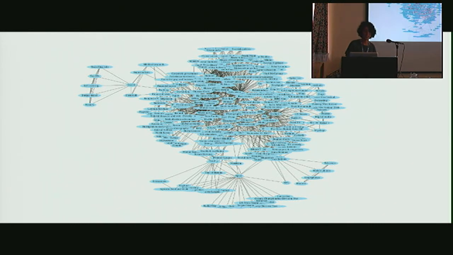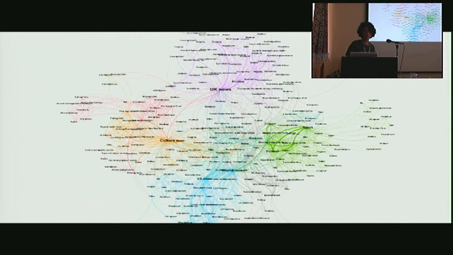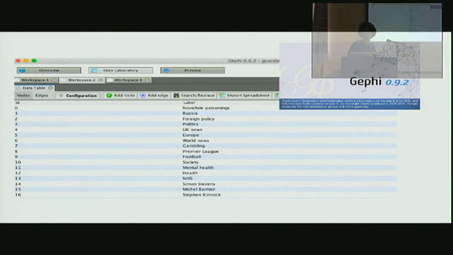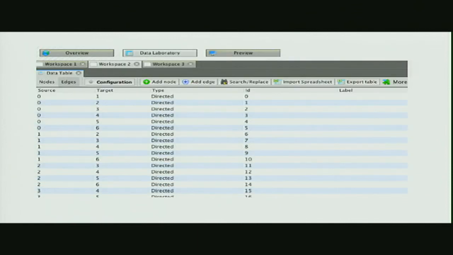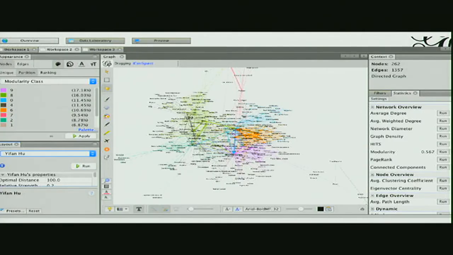Eventually I ended up using some software I'd used before called Gephi to make this pretty graph. So you can just import spreadsheet up here, put in all your nodes, import spreadsheet again, put in all your edges, which we made earlier, and then the software looks like this.